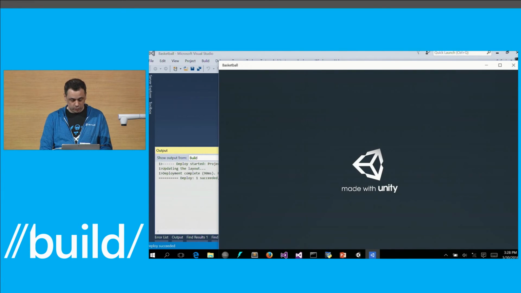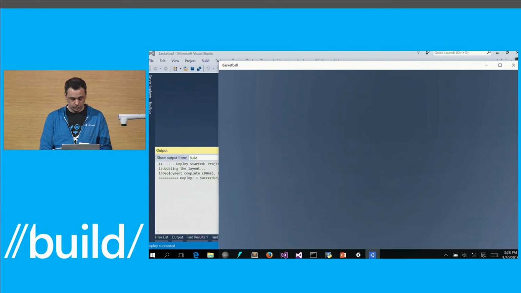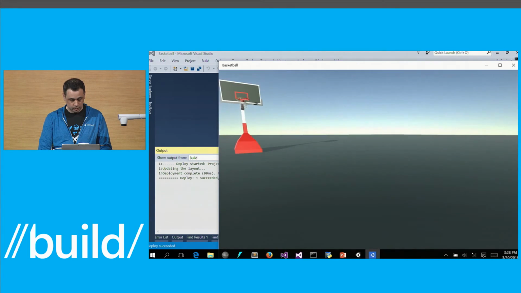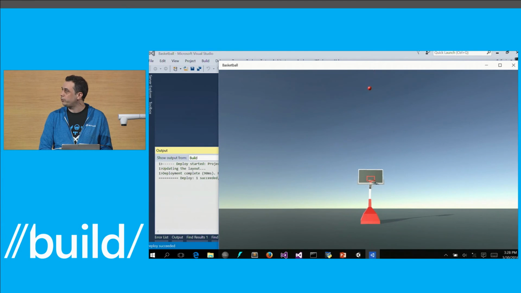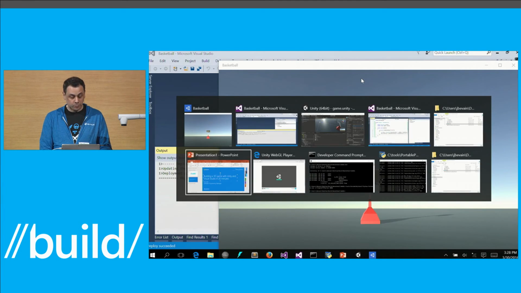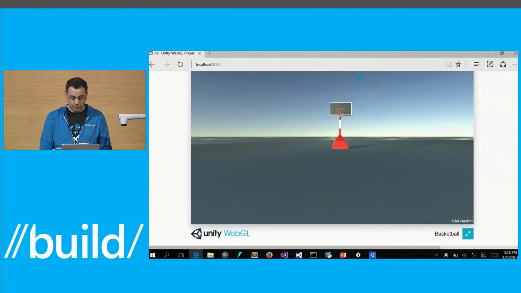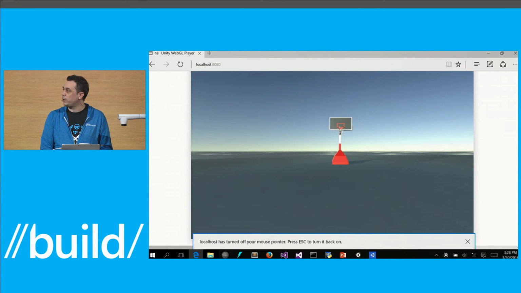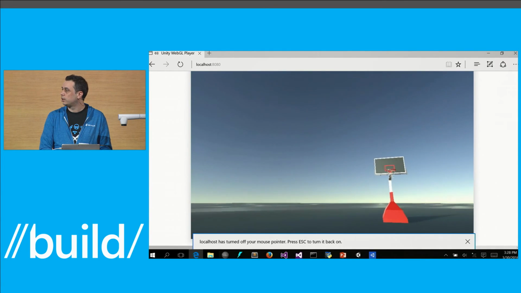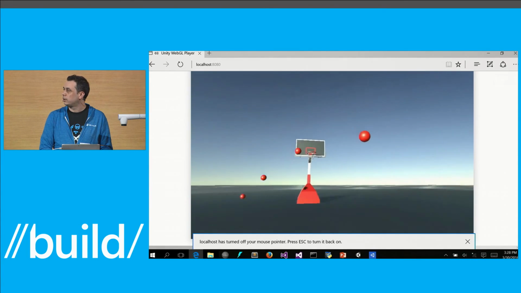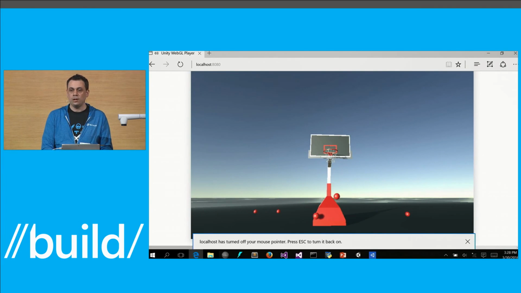The game is made with Unity. All right. And this is my game. That's probably when I played too much with the speed. And you can even export it to WebGL. And this is the same game running inside your browser, inside Edge. Export it as WebGL from Unity. And you can export it for iOS, Android very easily.